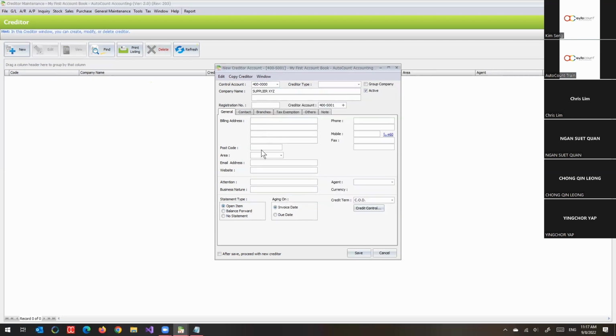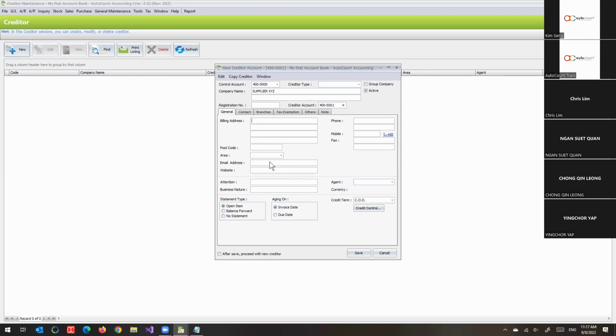Same thing. If you look at the screen, it's all the same like the customer or debtor maintenance, except you see something missing here. What is missing here? Anyone can see what is the difference between the creditor screen and the debtor? It is the delivery address.